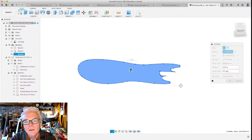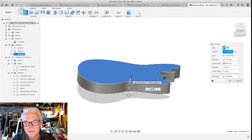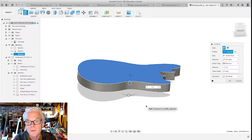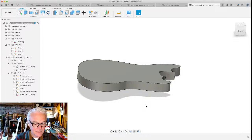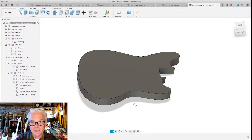And which way do we go? This arrow wants you to pull it up and go that way. But I'm going to go down below the plane of the sketch. That means I'm going to extrude in the negative direction, 1.5 inches. All right. I mean, that's pretty much it. We could do a couple of things at this point. We could cut out a router template from this out of MDF and then just use a router to make a guitar.